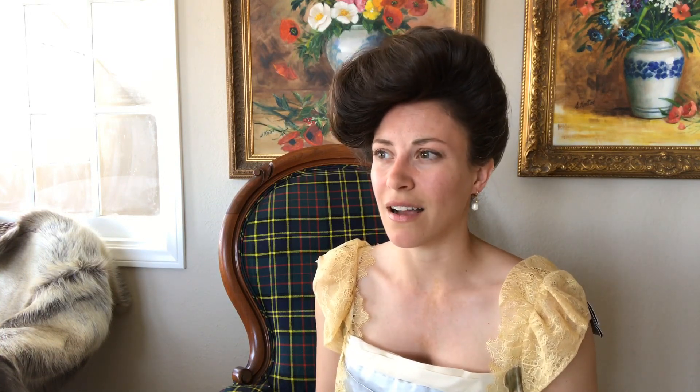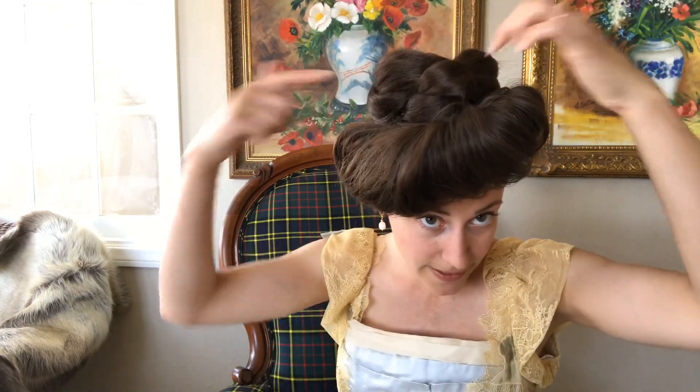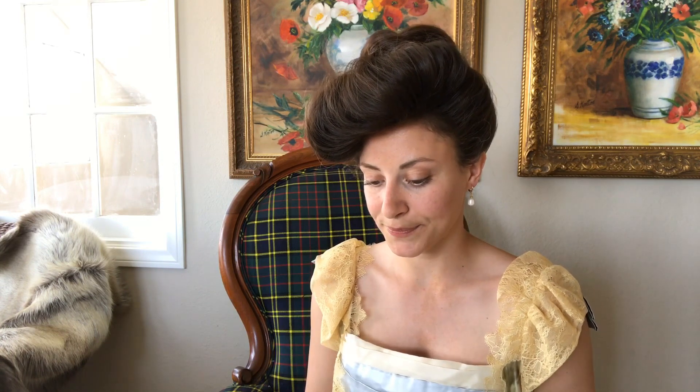Do I like wigs, hair pieces, or my own hair? I love hair pieces. If I can get it done with my own hair I'll totally do that. Wigs I don't really like — they can be a little itchy or hot, and I go to a lot of hot outdoor events. But hair pieces I love. I've actually got a hair piece in here with my own hair incorporated over it.